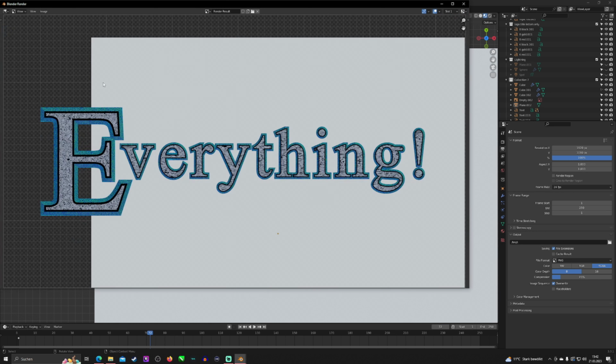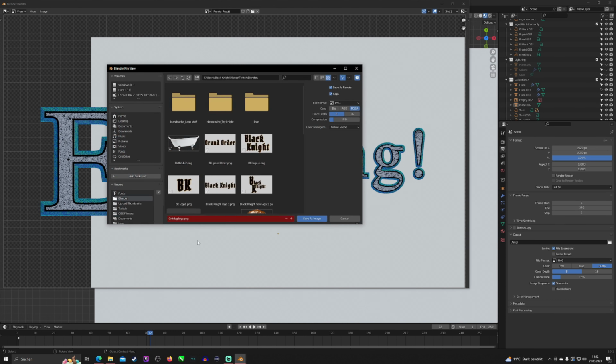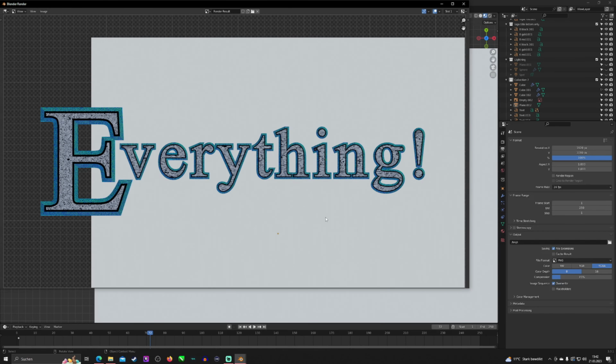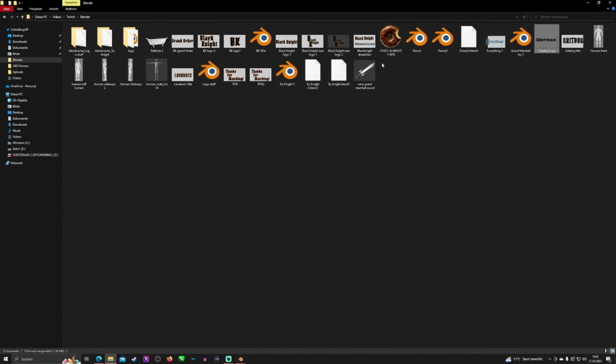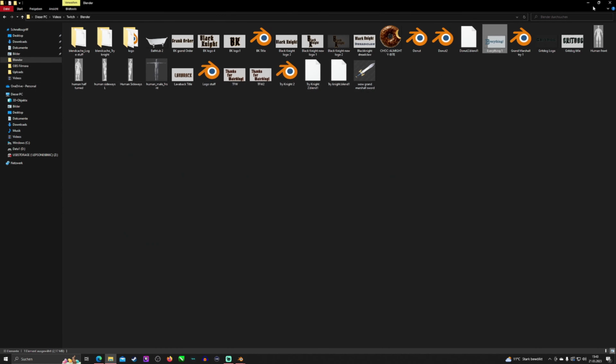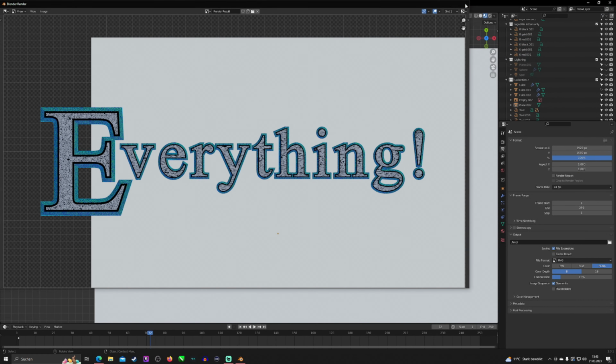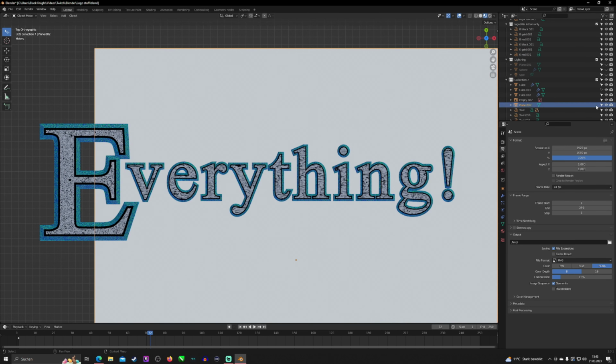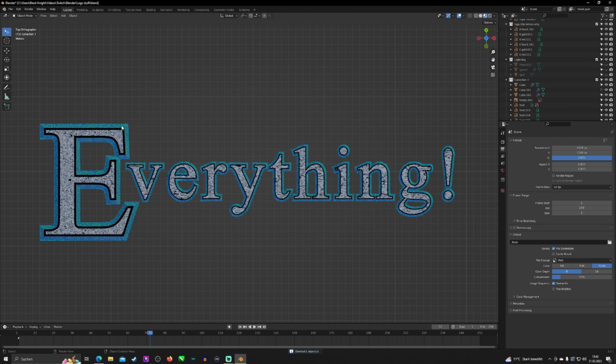And now we're gonna go back to render the viewport. And now I click on image and I'm gonna save it as something. I'm gonna call this everything 1. Save as image. Yeah, do it. And now if I go into my folder, where is it? There it is. You can see this is all now transparent. Okay, so if I put this into something else, this won't show. It's actually very useful. But if I don't want that, I have to make this one either invisible or I just straight up delete it. And now I would only have this one.